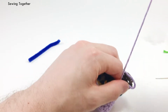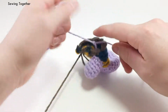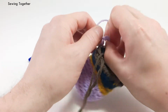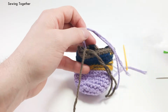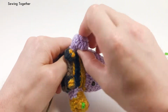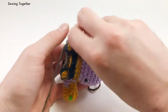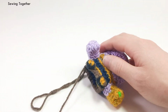We're going to double knot it together with these two lavender ends. And I'll go ahead and sew on the other arm on the other side, and I'll be back after I do that. Okay, so I've sewn on the arms, and look, they're opposable, so you can move them, have them facing any direction you want. Next up, we want to sew on his shoulder pads that we made.